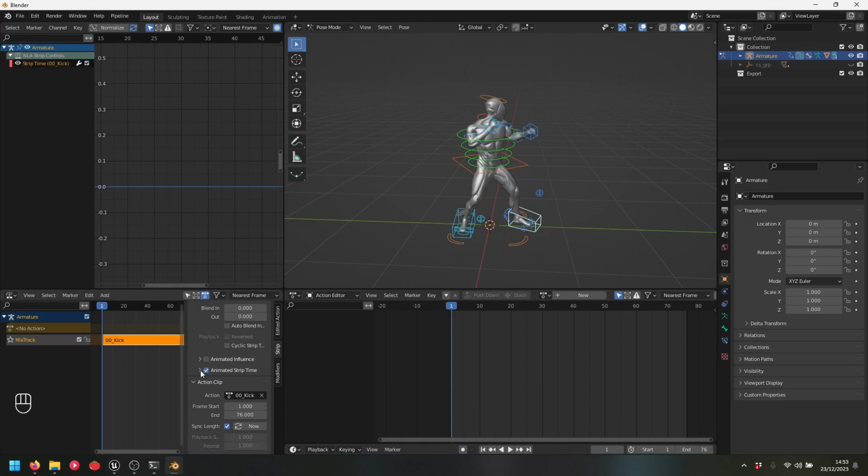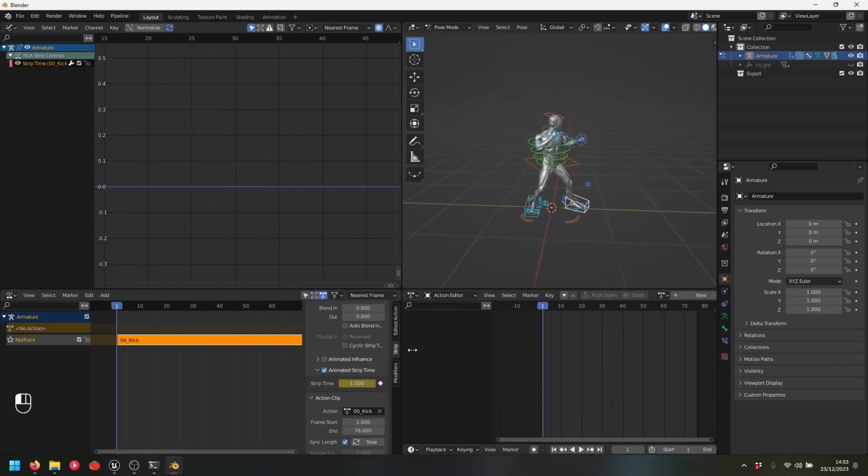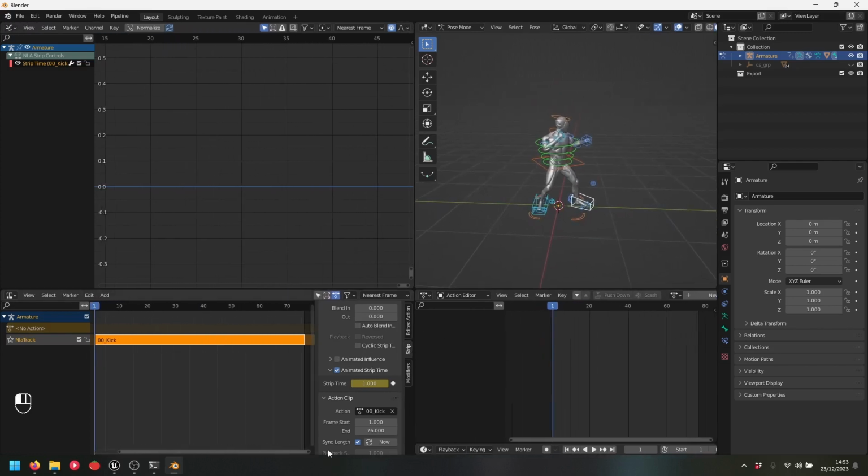But I can animate that. So how do I do that? On frame 1, I put 1, and I keyframe that. Okay, so in 1, it will play the first frame, and on the last frame, it will play the 76th frame, and I keyframe that.